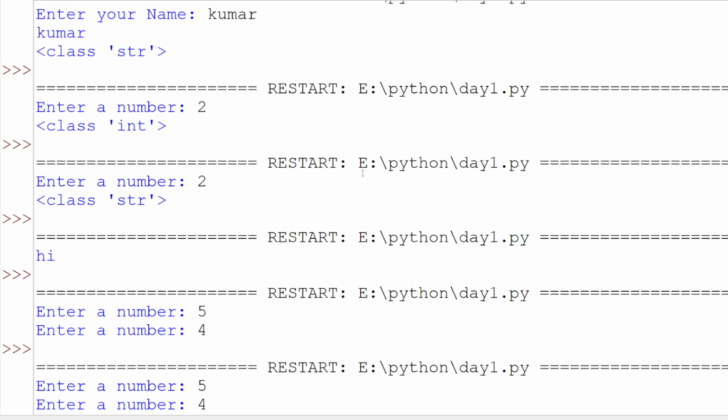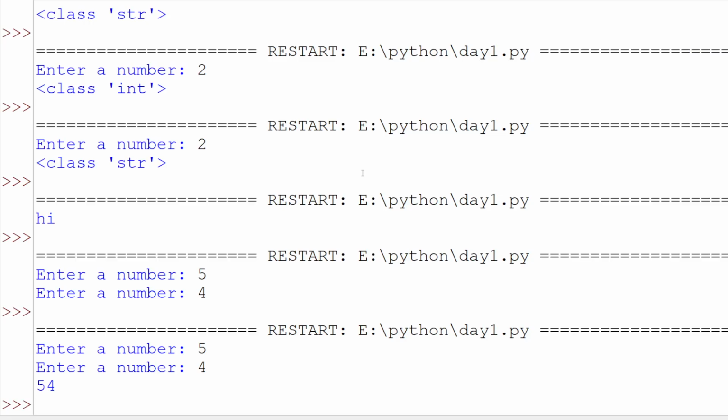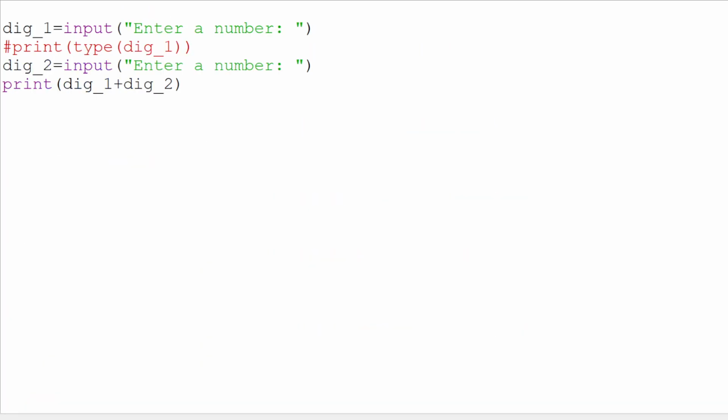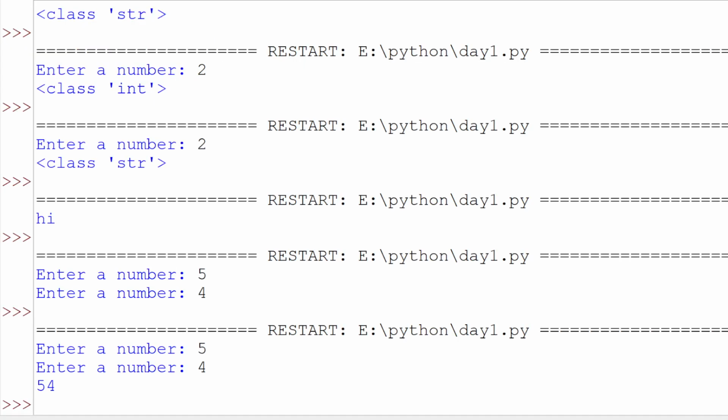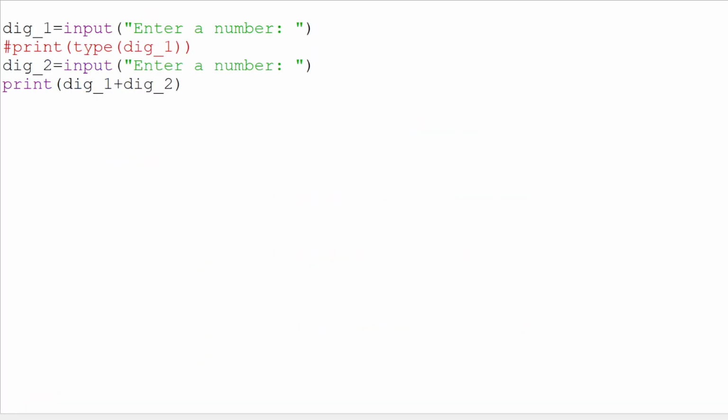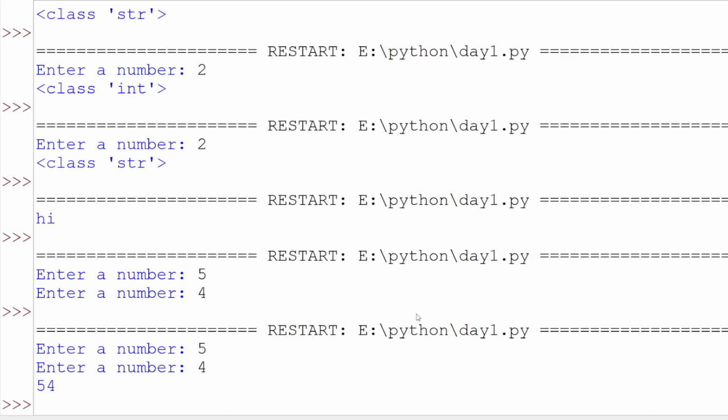Again 4. Now it is 54. What is the coding? Let's check. See, digit 1 input and then digit 2 input, enter number. We get both numbers. The first two lines are correct, and after that we print digit 1 plus digit 2, but it shows 54.